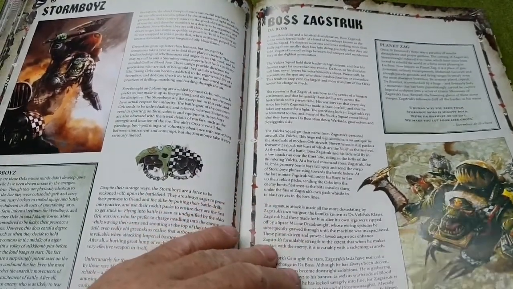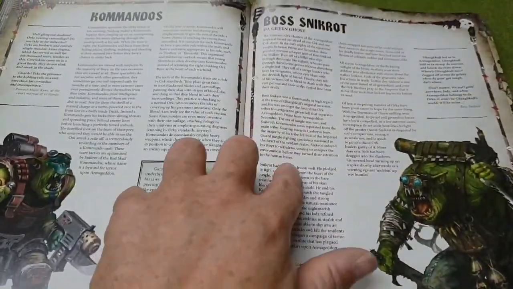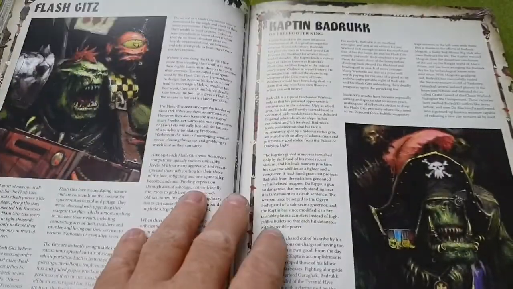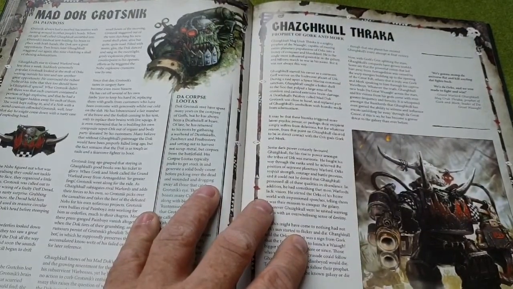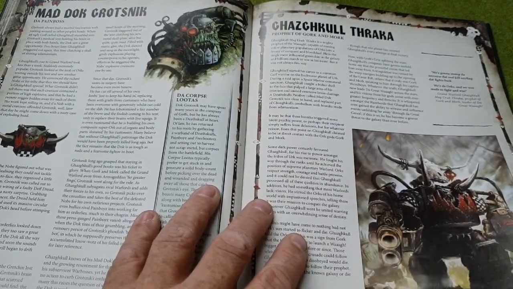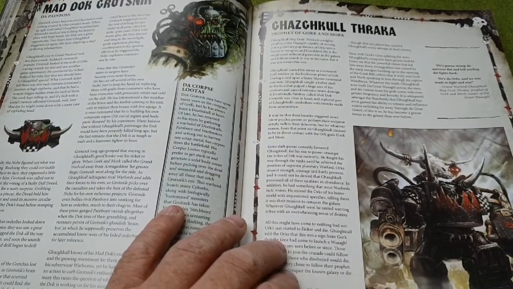So you got Boss Zadstruck, Commandos, Boss Snickrot, Flash Gits, Captain Badrook, Mad Doc Grotsnik, and then Gazkull Thraka, who's one of the more famous of the orc race. He's the prophet of Gork and Mork.